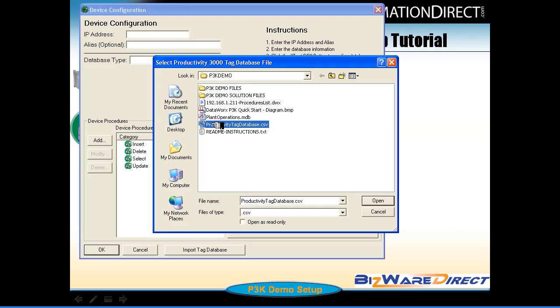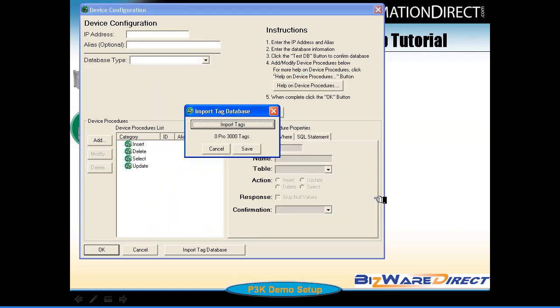Select the Productivity Tag CSV file created in Part 1 of the demonstration tutorial. Click Open. 248 Productivity 3000 tags have now been imported for use in this device configuration. Click Save.